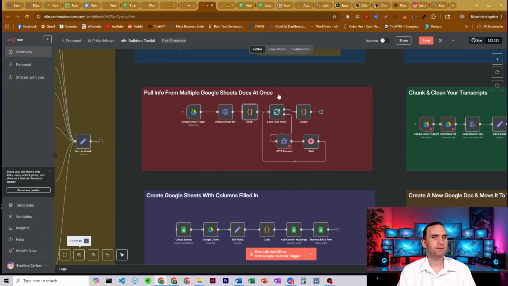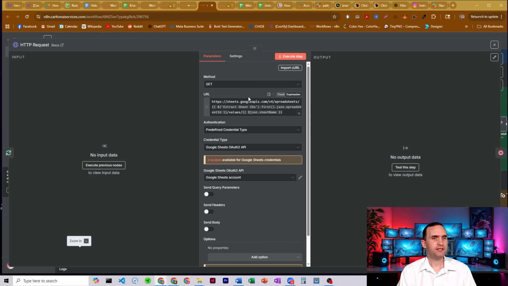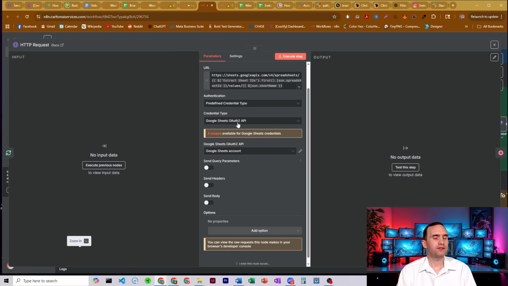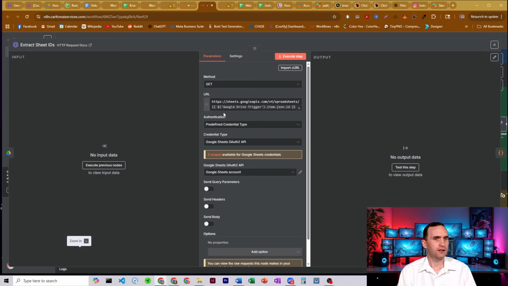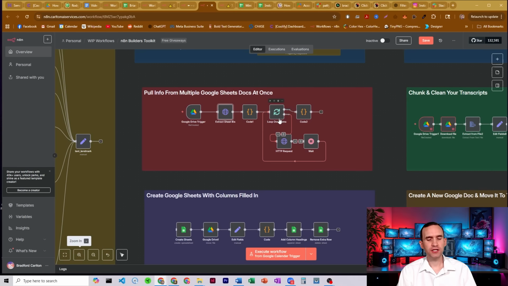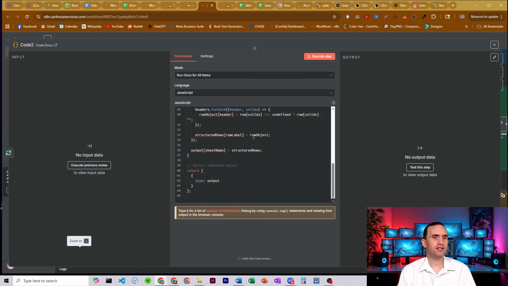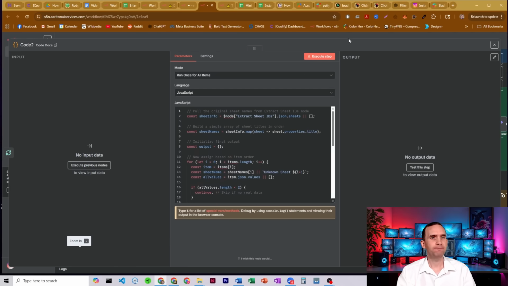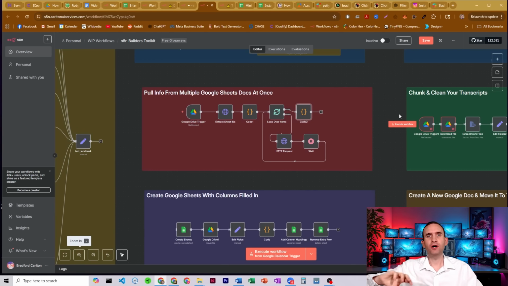It's going to extract the sheet names. We then loop through using this HTTP node. It's going to grab all the data from that sheet using this URL request, basically. So you want to make sure you set up your Google Sheets credentials in order to do this one. I think this one was Google Sheets credentials as well. Yep. So set up your Google Sheets credentials, and then it's going to pass all that information from each sheet individually forward. We then take this code node and take all of that information and structure it together as a single item and pass it all forward. And so that's how you're able to get all of the information from all of your sheets from a single Google Sheets document in one shot.